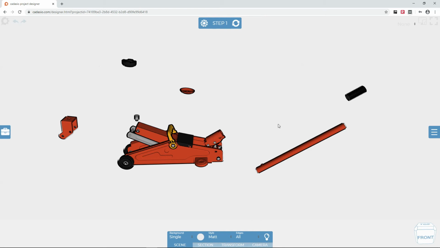Now one really good thing about using the add-ins that we have for Fusion is that you can actually update your technical communications when the design changes. This is really good because obviously if you make a mistake or a design change, then you don't have to redo your entire project, but it also means that you can start work on your 3D project before your design is actually finalized.